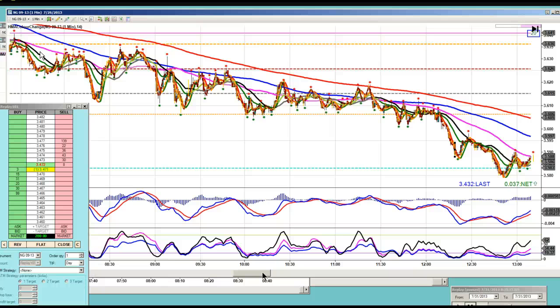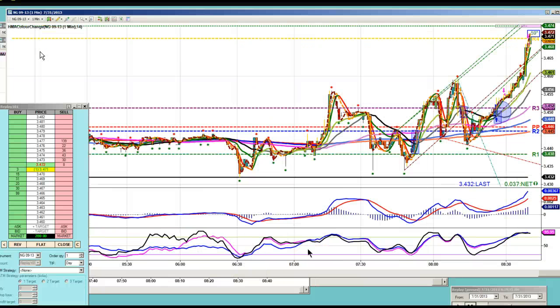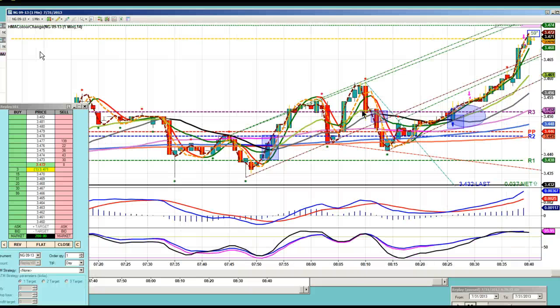It seems like it's important on both the R3 and the S3 for the 13 EMA to cross them to go all the way. No, actually, not always. It does, you know, like here you can see the 13 really looked like it was going to cross. But notice the price action plowed through here before the 13. Here's the difference. The R3 is very different to the S3. The S3, there's a lot more.